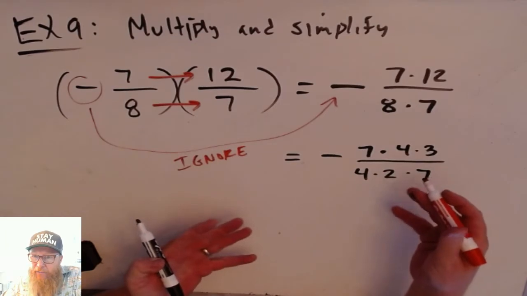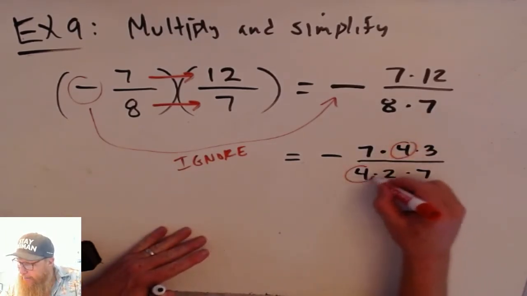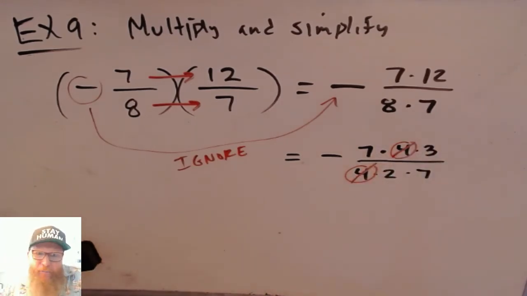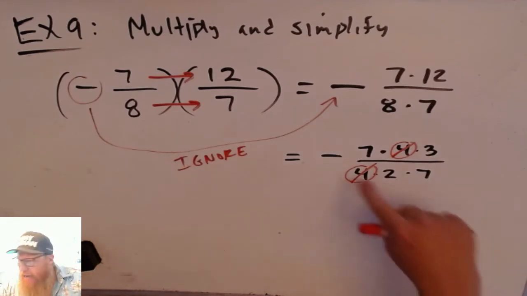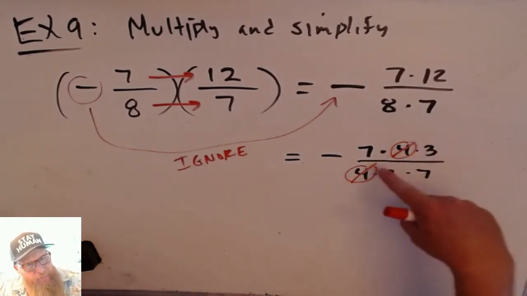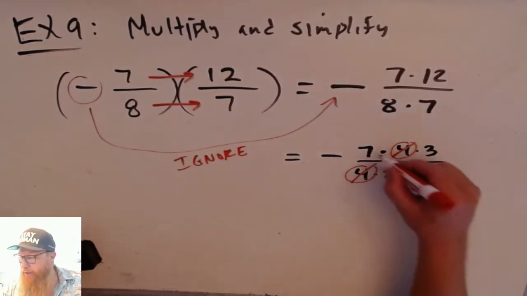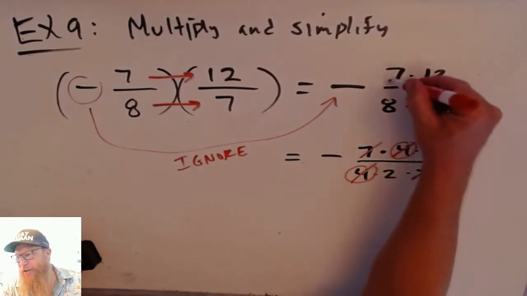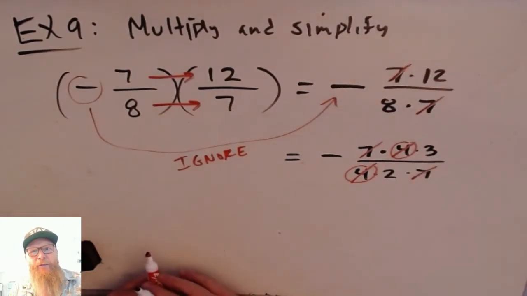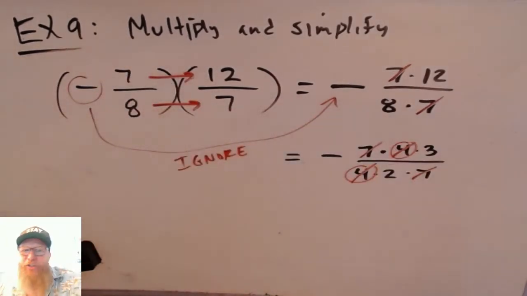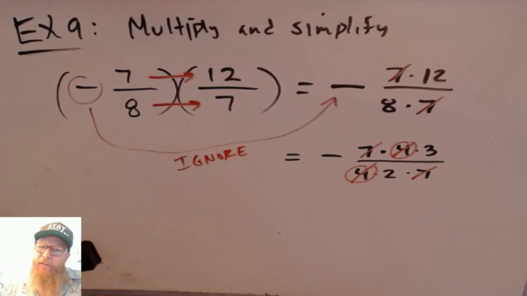Now I could keep going, but it's not necessary because I have a matching pair. So if you have a matching pair, you can cancel them without continuing to factor. If you didn't have a matching pair of 4s, then you would keep going, keep factoring down to 2s. All right, and then cross off the 7s also. I guess I could have done those early if I really wanted to. I don't recommend doing it way back here because you could do it too soon and then wish you wouldn't have done that, right? It's hard to unring a bell. Once you've already rung it, it's too late to stop the ringing, you know?